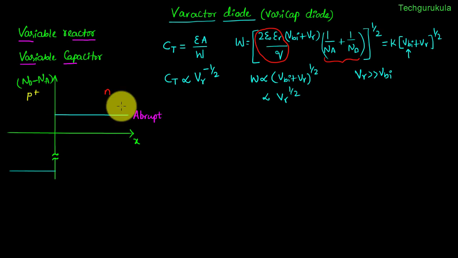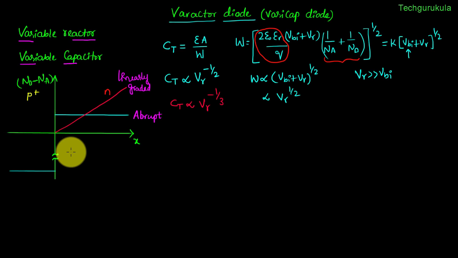Now there are different kinds of doping that we can do. Let us see one kind of doping which is called linear doping, which means on the N side, I'm going to assume the doping is linearly increasing as we increase the distance x, like this, and we call this a linearly graded junction. We didn't derive the transition capacitance for this kind of doping profile. It is beyond the scope of this course, but we'll still use the formula directly, where CT would be directly proportional to VR power minus 1 over 3.